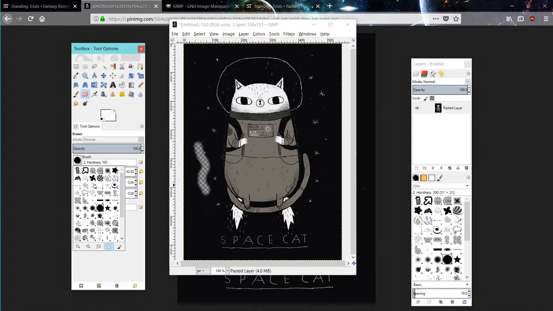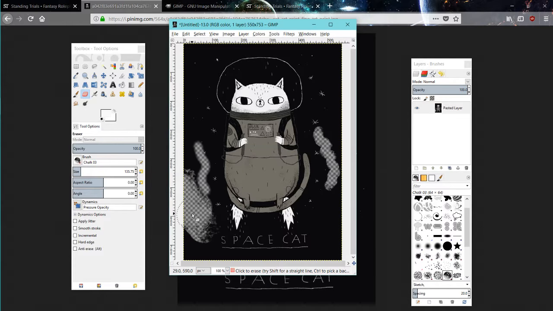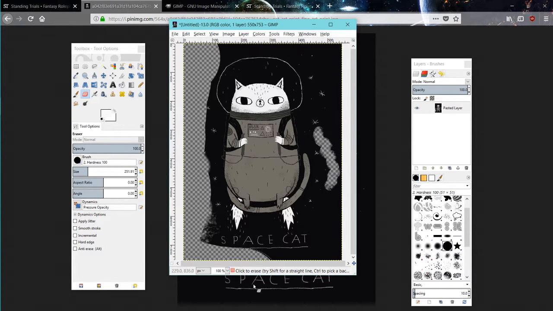You can actually play around with your brushes. I have a few brushes that I've downloaded that didn't originally come with the program, but you could do something like this, and you can really, well, that's not a really good example. Hold on, make it bigger. You can see how it makes this effect. So you can really play around with it. So I'm just going to get a hard brush and just start erasing. And it is so useful.